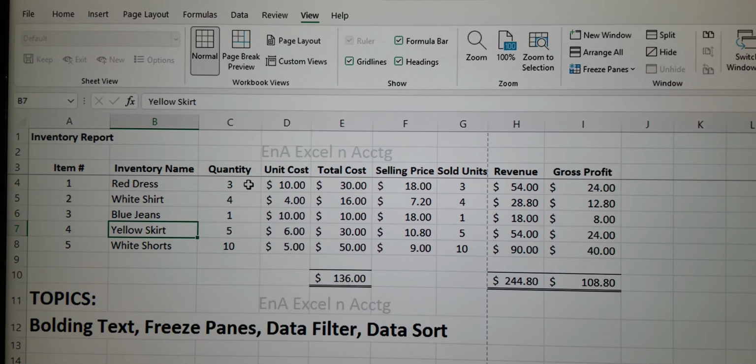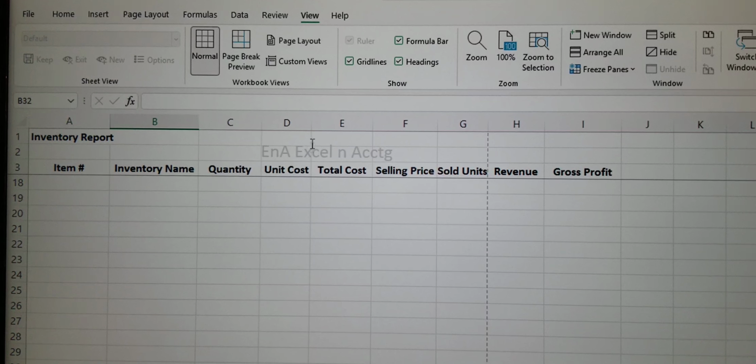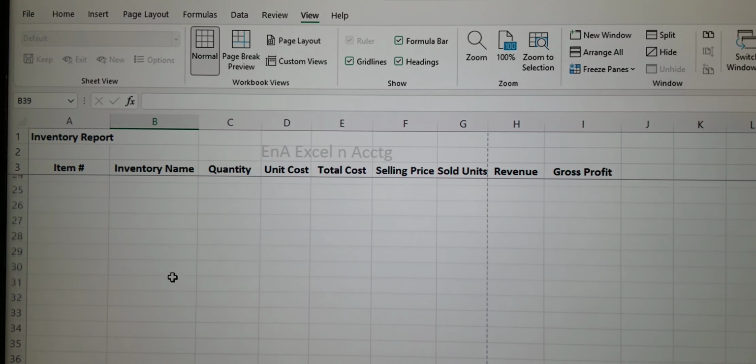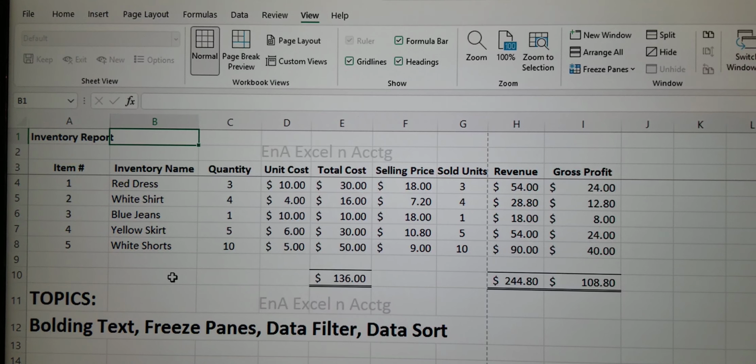So what that means is that I can go up and down. I can go down and I won't lose my headers. It's always going to be there. So if you've got thousands and thousands of lines, even when you go down at the bottom, you're always going to see what your headers are, right? That's very important to me. A lot of people don't do that, but I always want to see my headers so I can always see which column or what header I have up there. So that's how you freeze panes if you want all the titles to show.